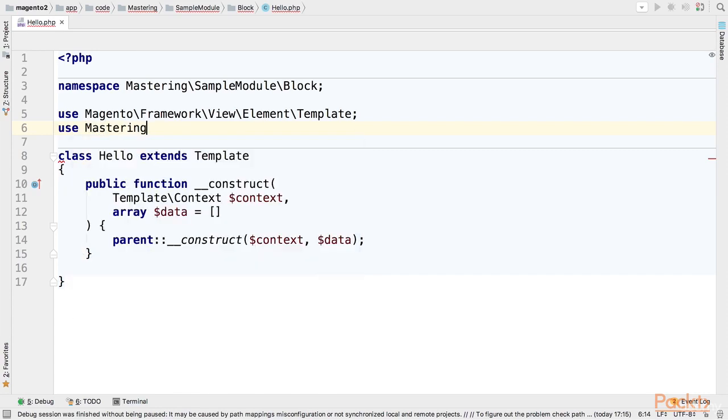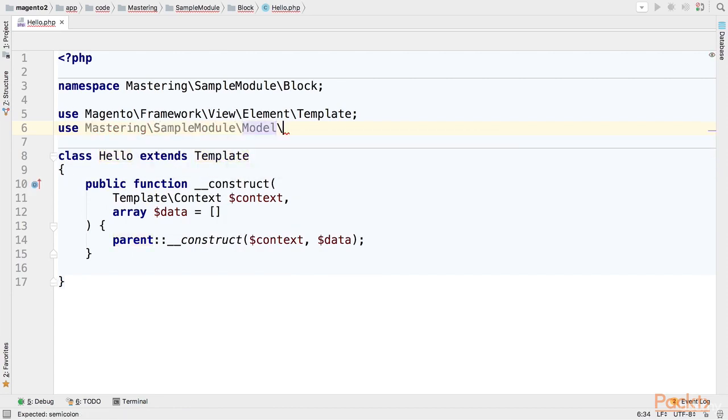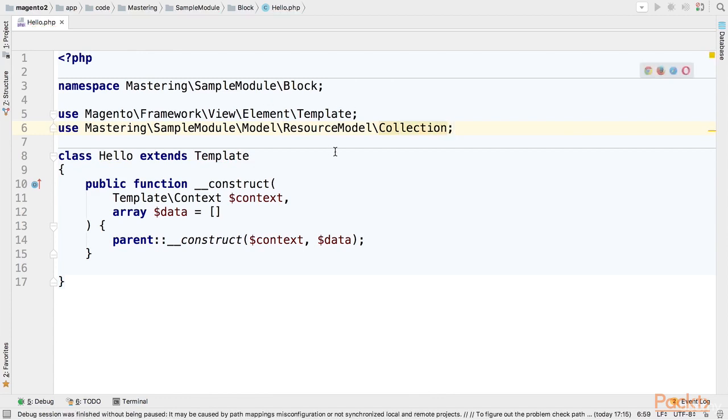It was Mastering\SampleModule\Model\ResourceModel\Item\Collection.